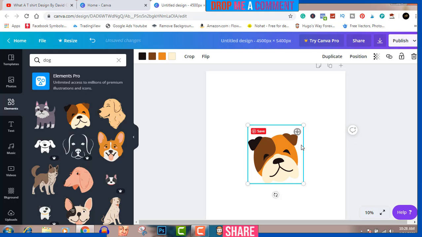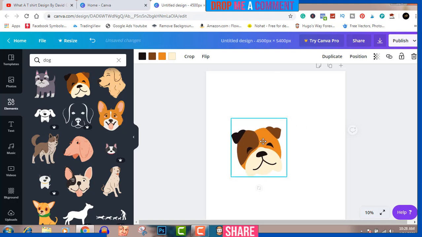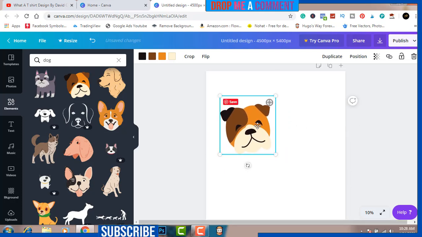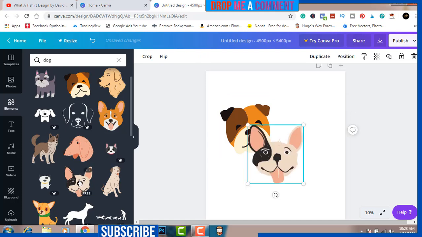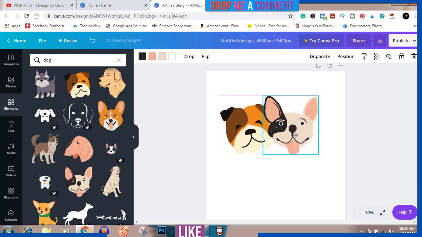As you can see, we have this dog. You can scroll through and see so many dogs. I'll bring in this dog too. So now we have 2 of them in there.